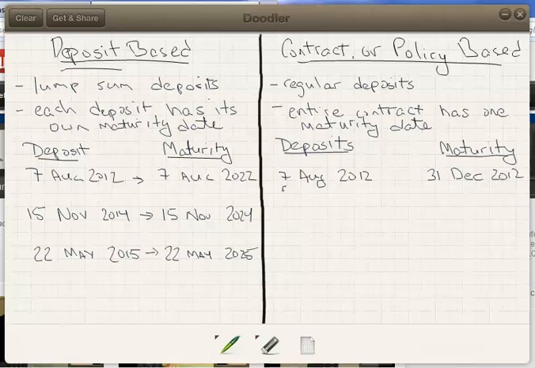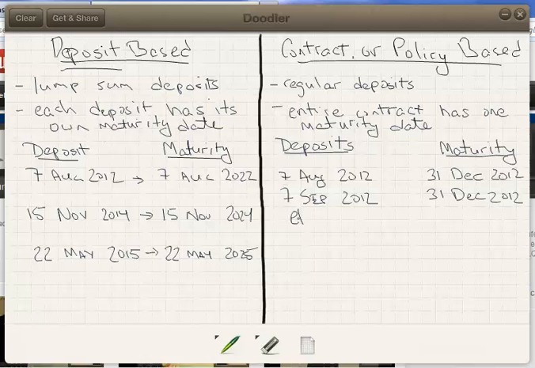And then should they make another deposit, sorry about that, on the, let's say, 7th of September of 2012, they will have a maturity date still of the 31st of December of 2012. That is, we haven't affected their existing maturity dates.